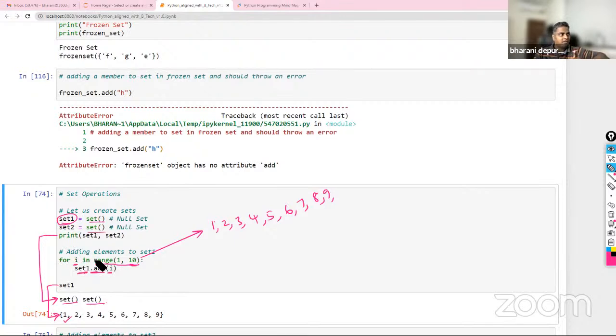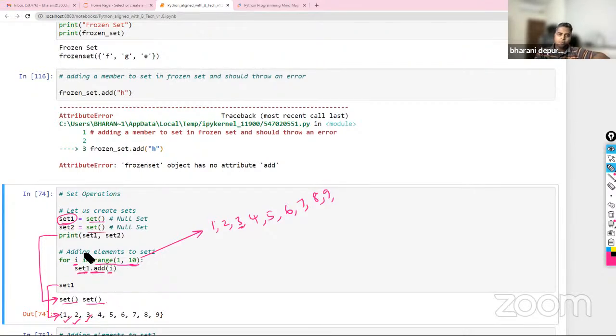For i in 2, set1.add(2). So you're adding 2 to set1. Then again it will go to this loop. For i in range, 3, so set1.add(3). Go to set1 and add 3.